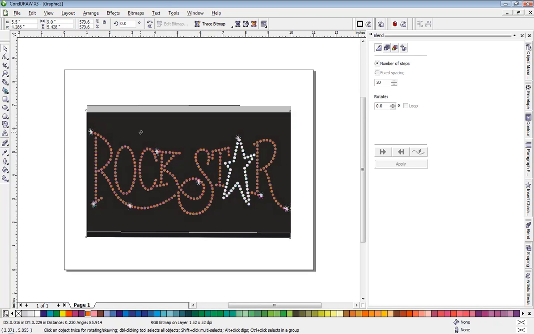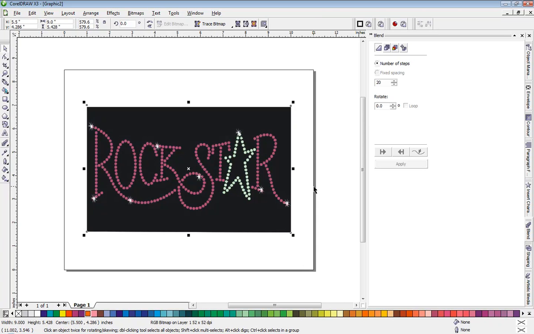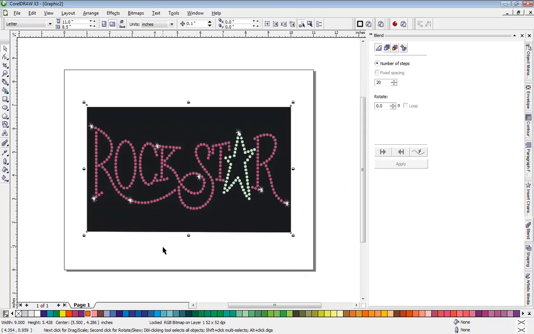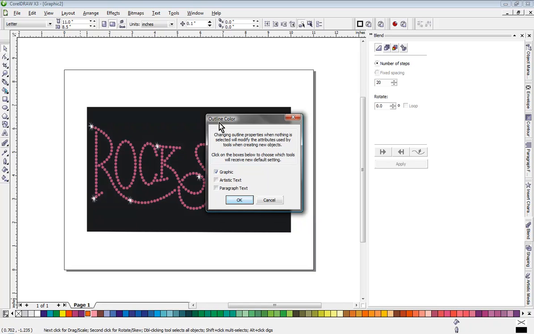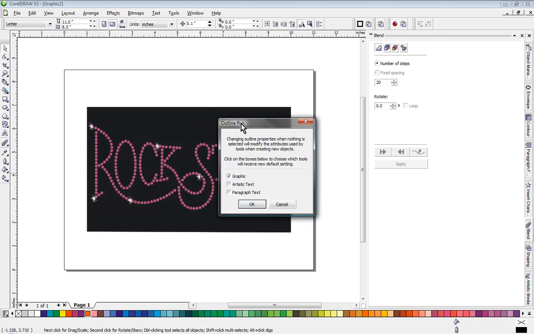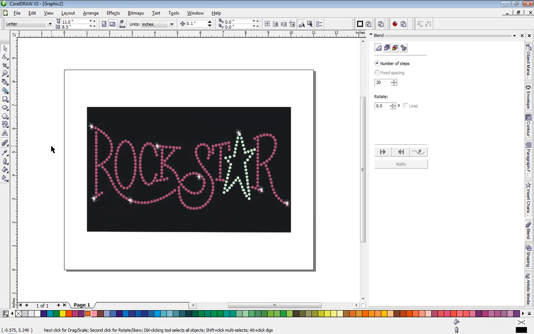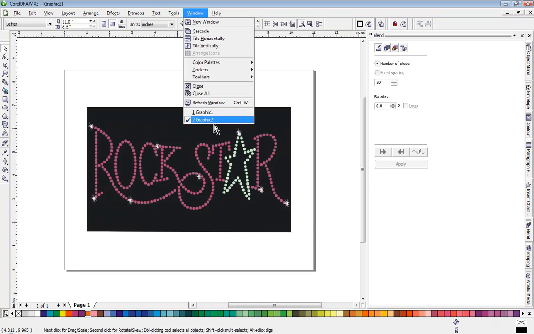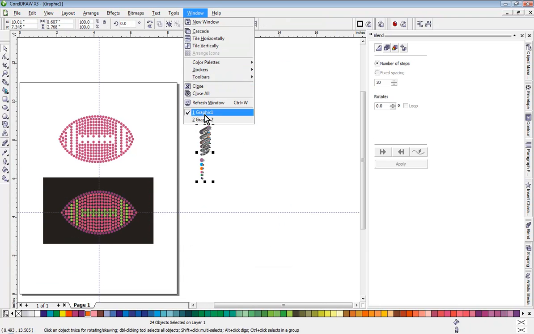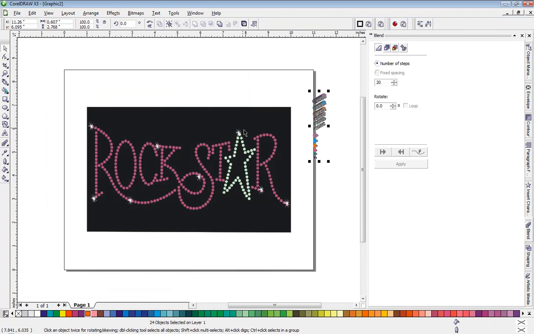Okay, so there is our basic design. And what we're going to do is right click and lock it down so we cannot move this design. Then the next thing we're going to do is right click on our orange, and we get this warning dialog box. We'll click OK, and we're going to define a pen width, and again we get this dialog box. That's OK too. And then I'm going to come to a different design that I have and grab over my poker chips. So we'll go ahead and paste those into place.